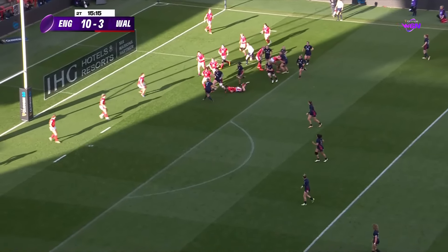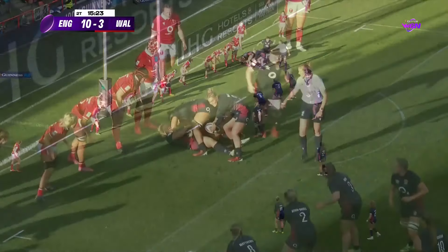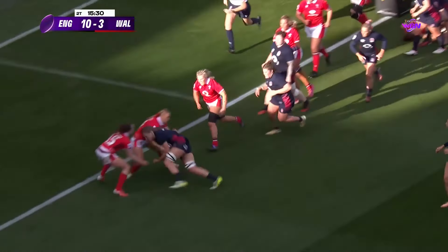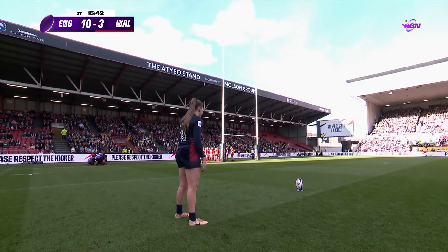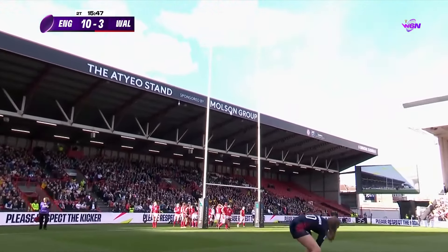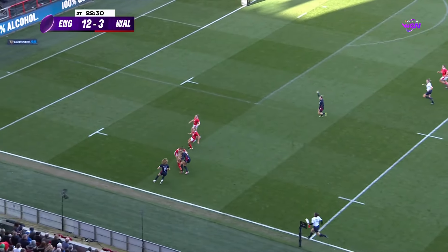Allcropped touches down on her 50th cap and England extend their lead. It's the speed of these forwards getting into shape right to the tail, and everybody knows their roles. Marley Packer was the first carry. Will did a good job of slowing that breakdown, but England just generate quick ball. Alex Matthews — great leg drive, she's in behind Mohan. Following a hack-on by Meg Jones, Breach and Kildane are chasing, but Breach has to slow to gather the ball.